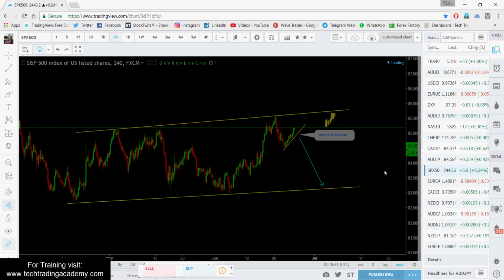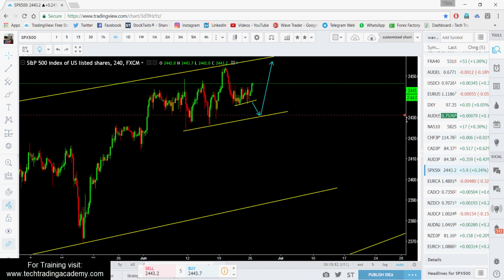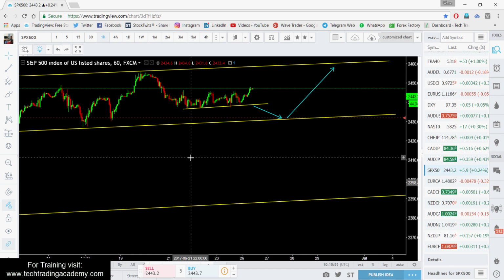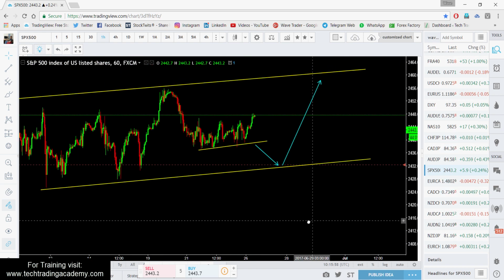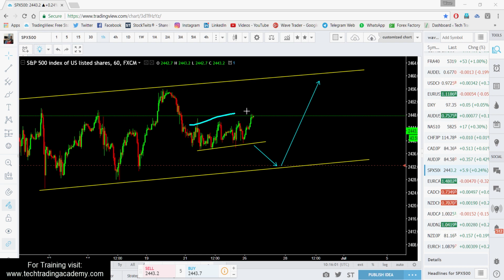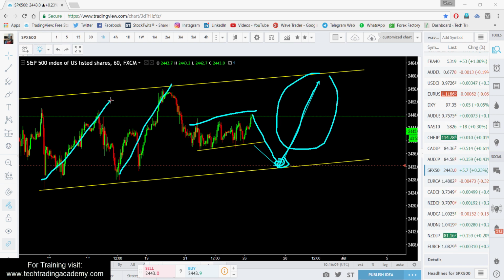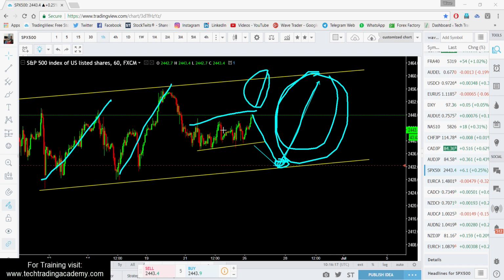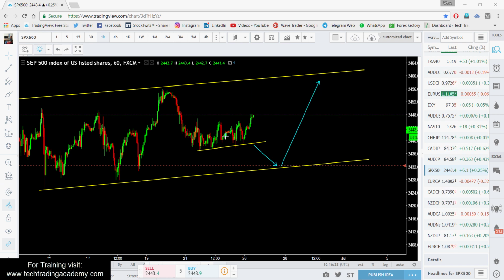S&P 500 looks like it is rising, but still within the continuation formation to the downside. The place you need to pay attention for a buy is this. Let it come close to this area, then look for that trade. If it is not going to continue up to this area, let it go. It can reverse back from that top. All right, so watch this area for that trade on S&P 500.